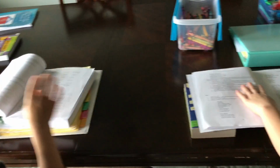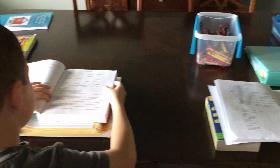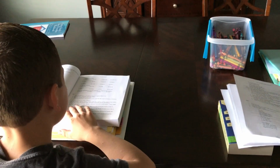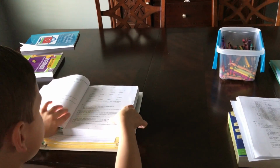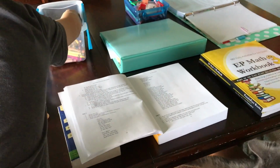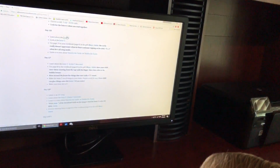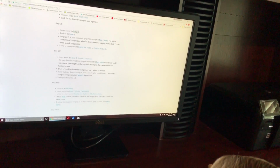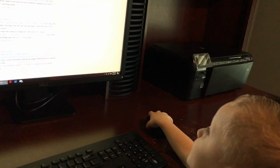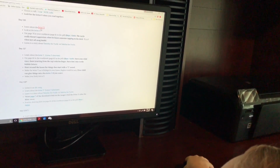So we always start off our day with the big kids reading out of their workbooks, and our pre-K'er is going to be working on the computer because Easy Peasy with Getting Ready 1, you have videos and things to help you learn. So they're using their reading workbooks, and we're going to come back to them in a minute after we finish reading. While brother and sister are doing reading, we're working on pre-K in here because he has to use the computer, and then we're going to swap whenever it's ready for math for some of them. So go to the letter T today.